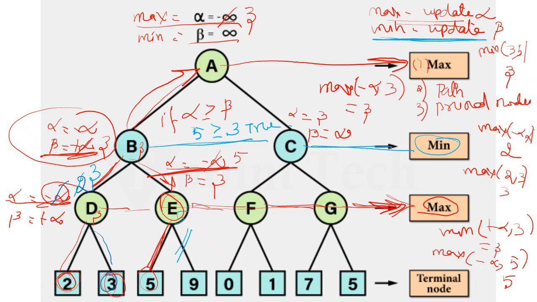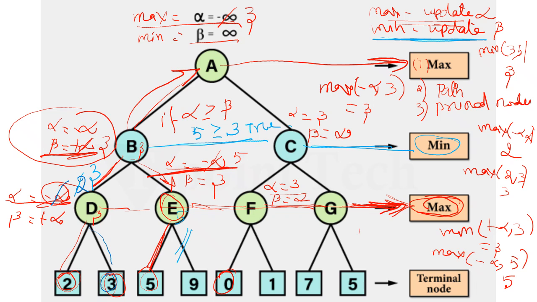Again, we have sub-branch F. So again, we have to bring the same value to its child. Alpha is equal to 3, beta is equal to infinity. Next, terminal node, we have to check. It is a maximum. Maximum means we have to update alpha. Alpha only update. So what is the leftmost child?